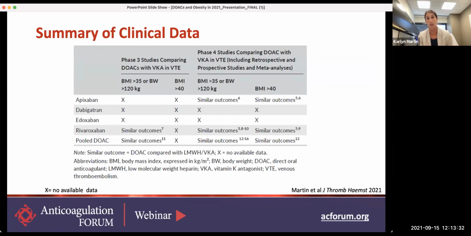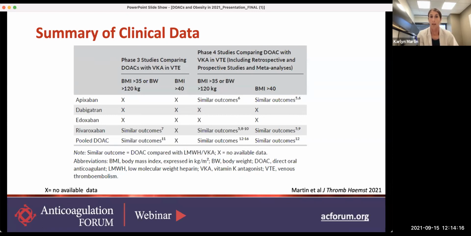So in the publication, we also looked at and reviewed updated publications with DOAC levels and pharmacokinetics. Overall, there were not significant changes in drug levels in obese patients compared with normal weight. I did not review them here, but they are available in our publication as well. Overall, we did not find utility in monitoring drug levels in these patients, primarily because of the lack of clinical outcome data correlated with drug levels.